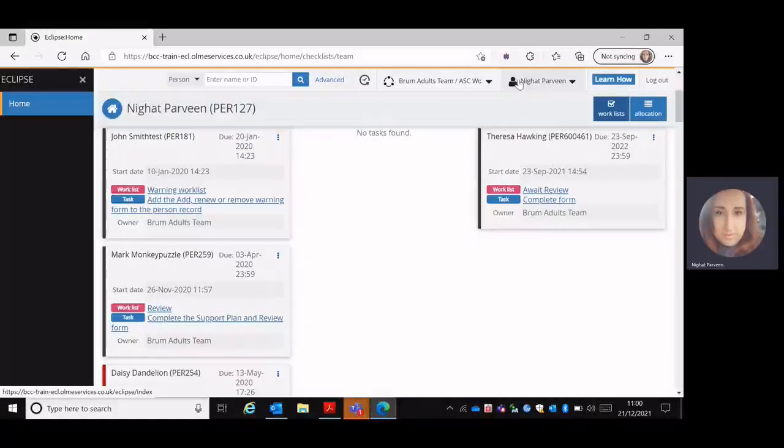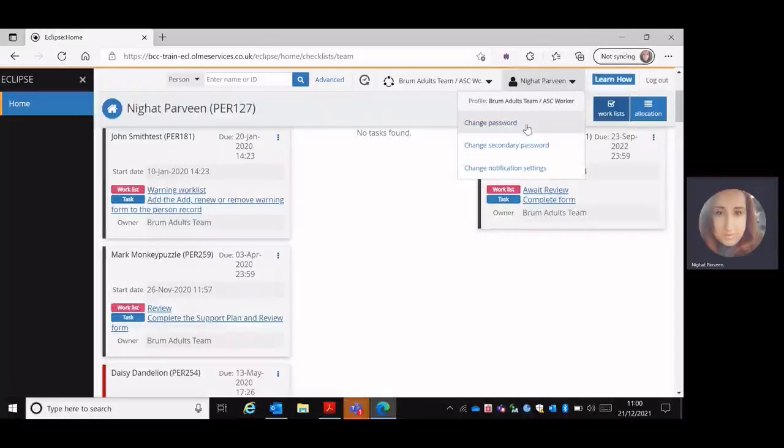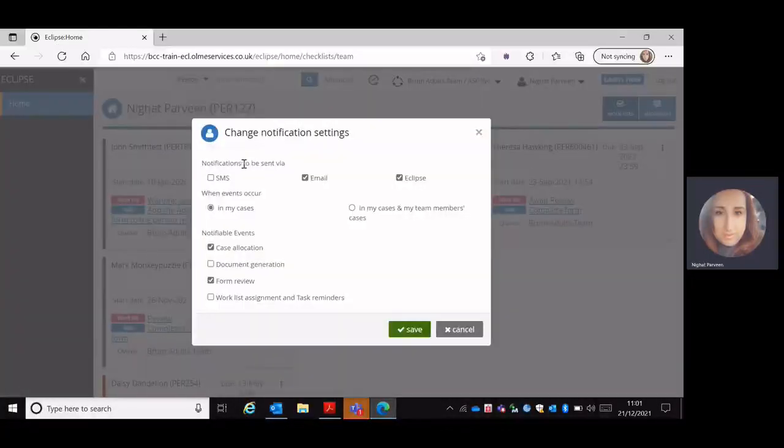Next, you've got your own personal tab. This will have your name, and on here you can change your passwords, but a very important function, again, this is your choice, is to change notification settings. Here, if you want to be notified about anything to do with the cases, you need to choose what options you want. You can have an email or you can have a notification in Eclipse, and it's telling you when events occur in my cases, or in my cases and my team members' cases.